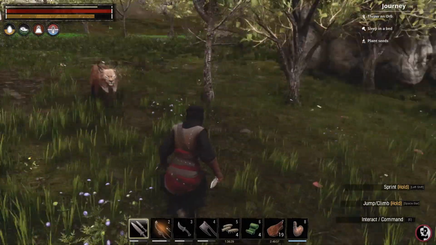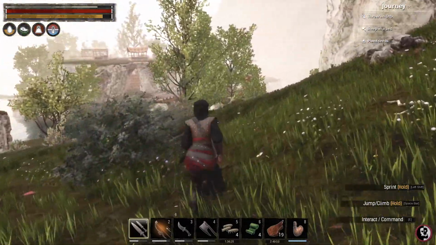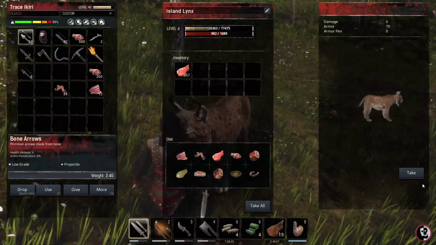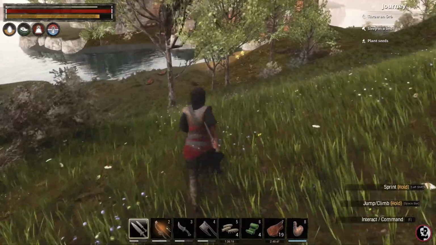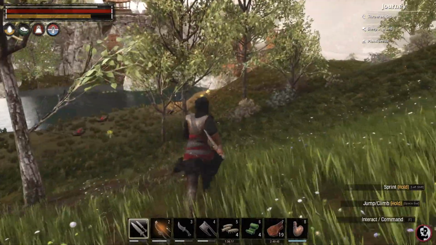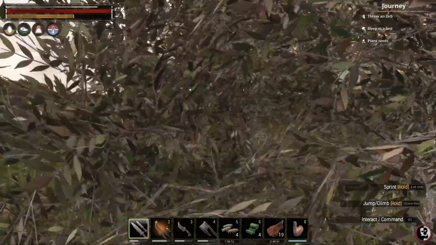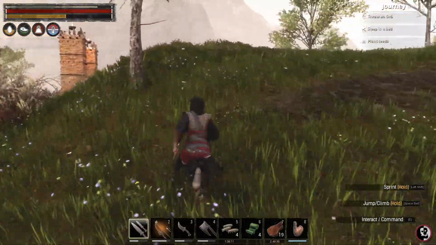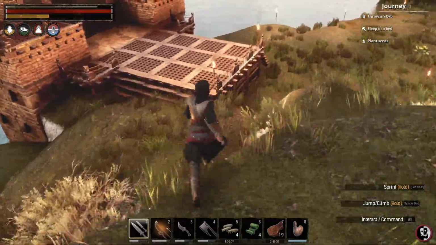Okay. It is still getting close. We just finished putting some levels on this lynx. I think it's 3? It is 4. Nice. So this lynx is also level 4. Nice little tour there. We have to get levels on our animals. We kill about 10 things to get like 4 levels. Works out nicely.